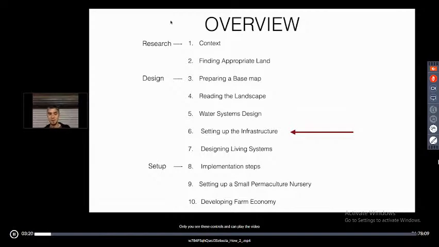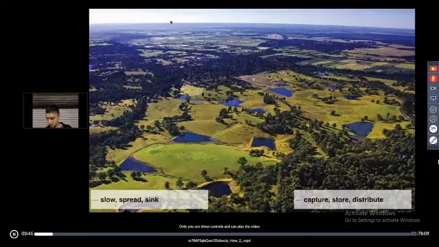Implementation is rather similar. We also go through the keyline scale of permanence, and that always starts with water first, and then infrastructure comes later. So in a sense, we're doing the same thing with design, just to get our priorities straight. So last time we talked about designing for water.